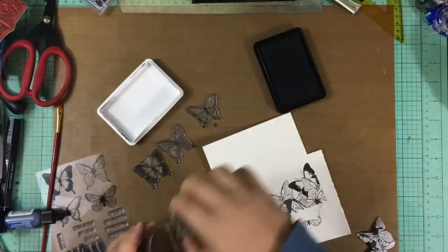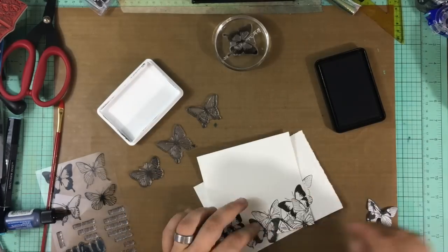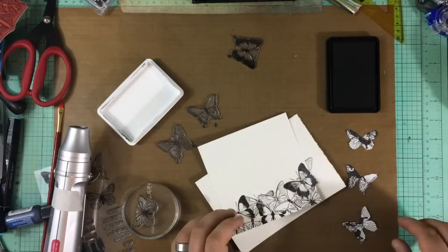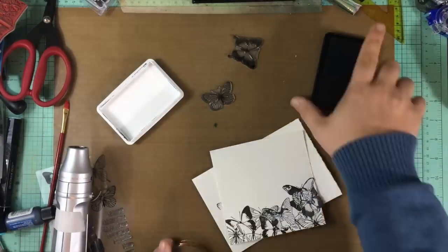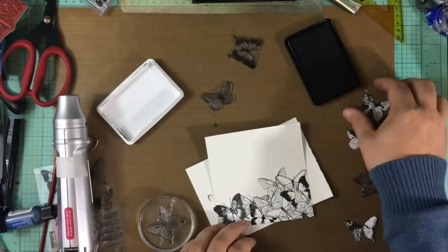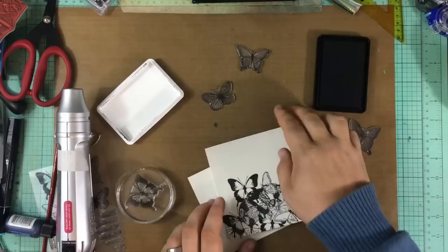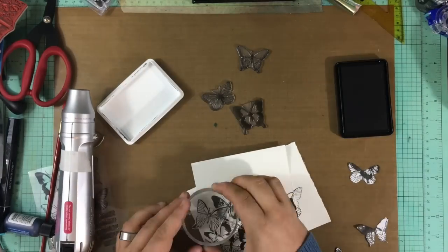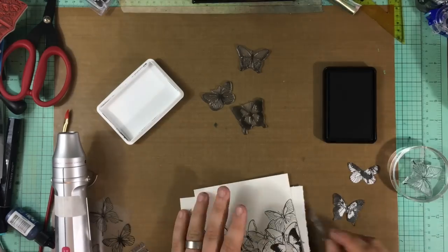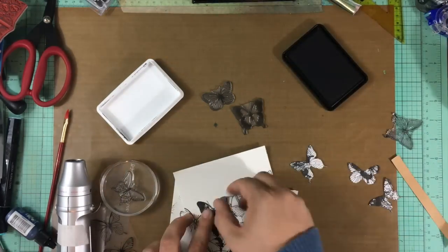And what you see in this effect here, essentially, is that when we layer and we stamp with the masking, it's going to make it look like these butterflies are on top of each other, or they are kind of in front and behind one another. And you normally wouldn't be able to do that with the stamp because they would just cover each other up and you would just see obviously those lines everywhere. So you want to have this masking technique so you can give yourself a whole group of butterflies and very easily have them be seen in front and again behind one another.